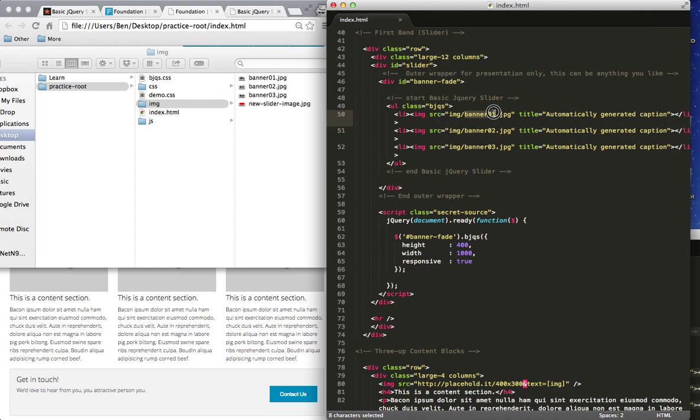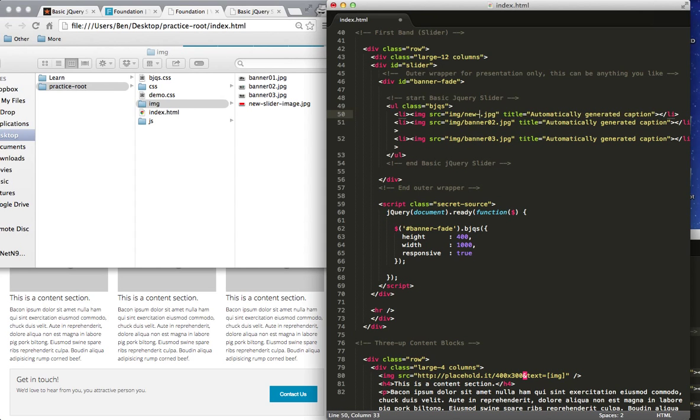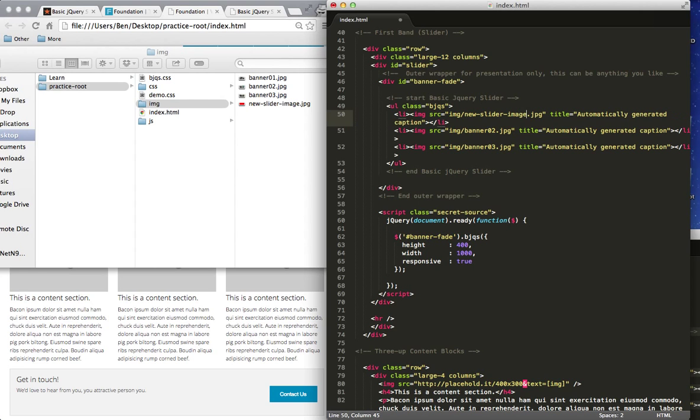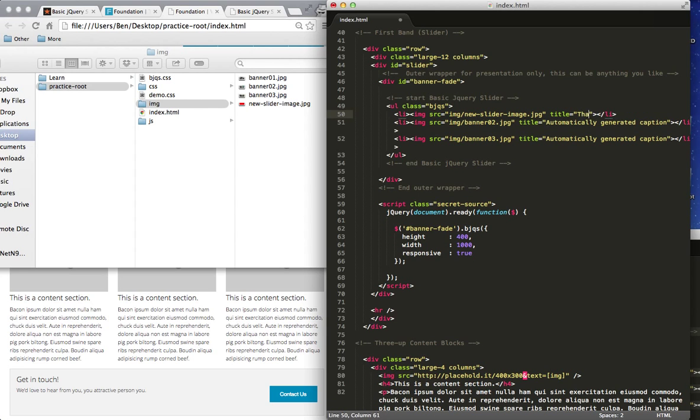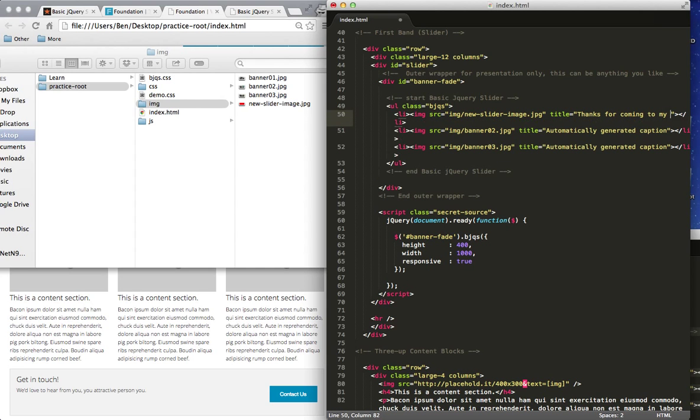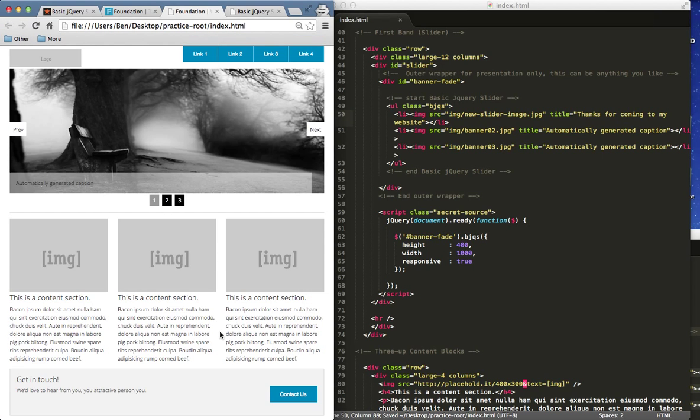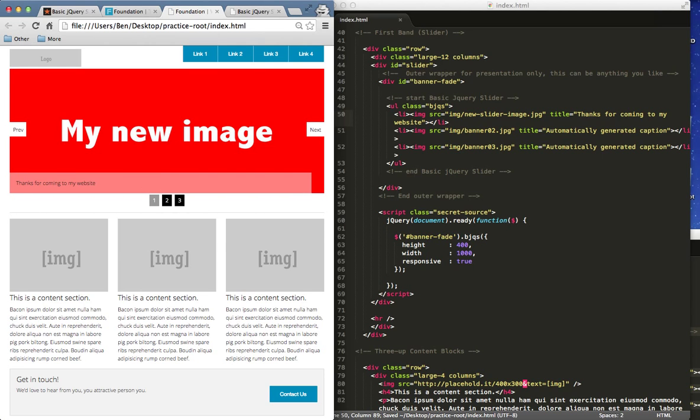So let me change this name right here to new-slider-image.jpg, and let me add in a caption right here. Thanks for coming to my website. And obviously change it to whatever you want. I'm just showing you for the example. Let me save this again. Refresh. So now my image is in here.